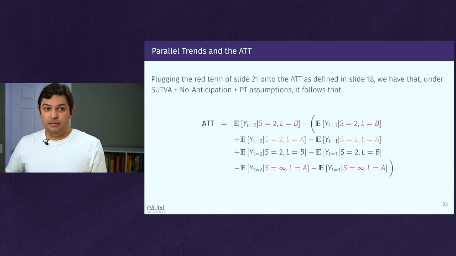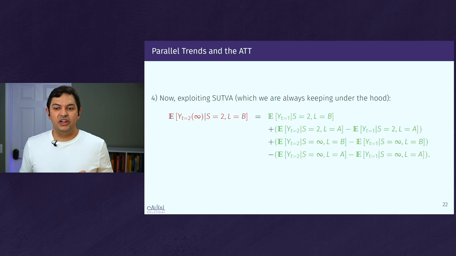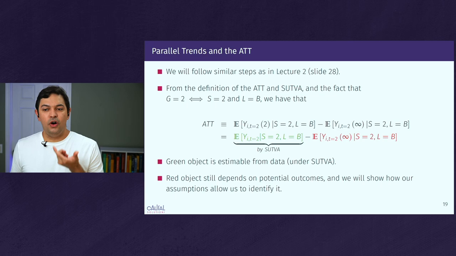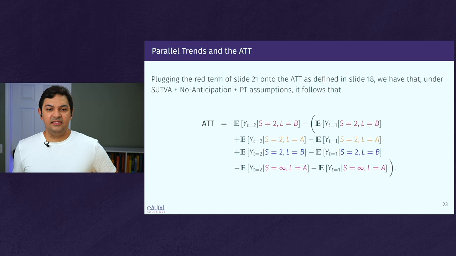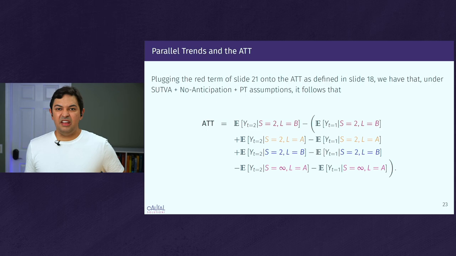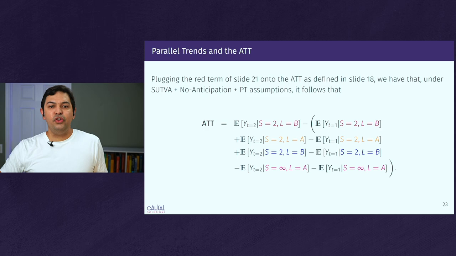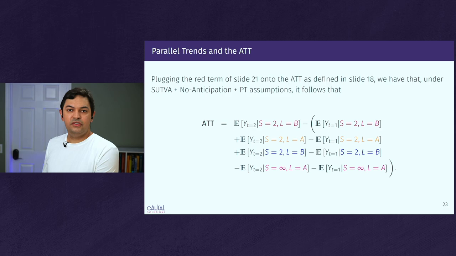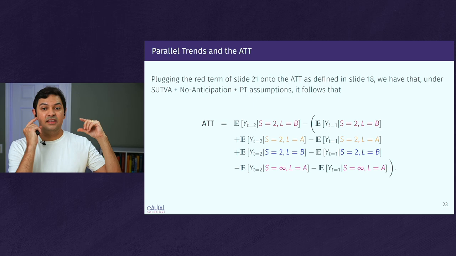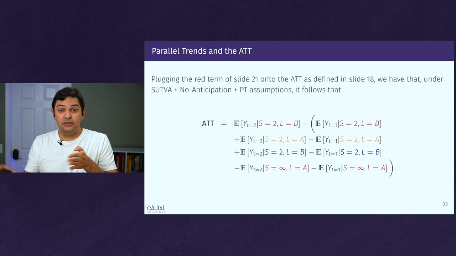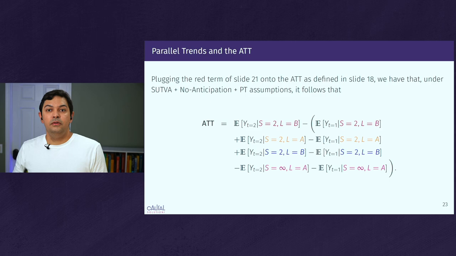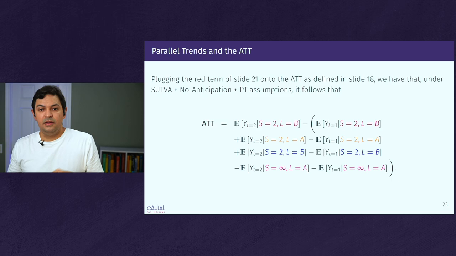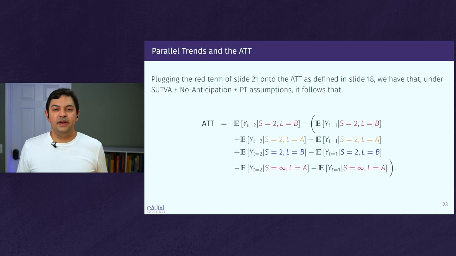So I can go back here, see the red term, and replace this red term from slide 22 back into the red term of slide 19. I can do that. I'm going to get this ugly expression here in slide 23. So the ATT is the average post-treatment outcome among units who live in the state that enacted the policy and belong to the subpopulation that is meant to be affected by the policy. That's the first term. Minus, in parentheses, this combination of terms, which serve as the counterfactual average in the post-treatment period among those units who are treated, in the absence of treatment. And what is this? This is the average, so these operations.